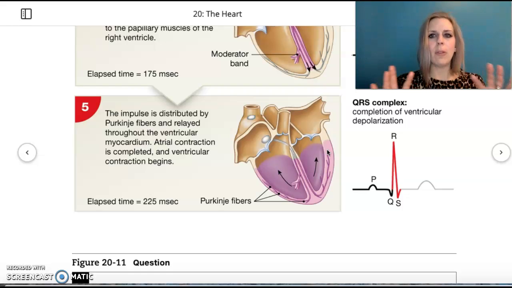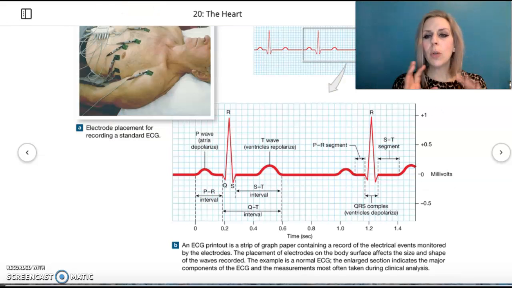Our atrial contraction will be fully completed, and your ventricular contraction will begin. This is going to be the longest portion of your ECG reading or your contractile period. Now, once your full ventricular depolarization occurs, we do have this ST interval to measure and this T wave. The T wave here is when the ventricles repolarize. Okay, so they are going to repolarize, they're going to head back to rest, and then we are going to have our resting point in between our heartbeats.